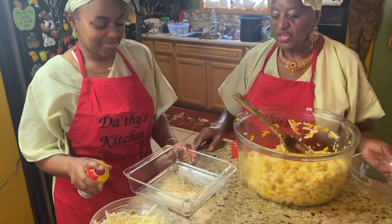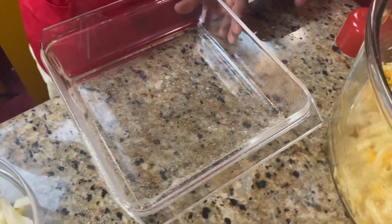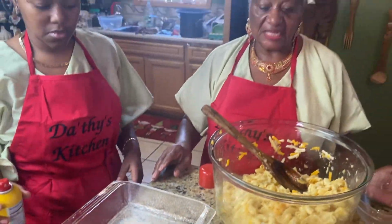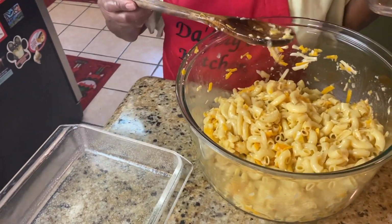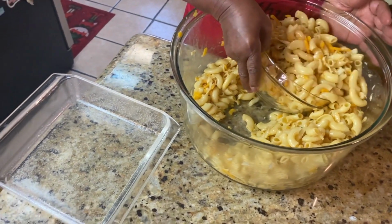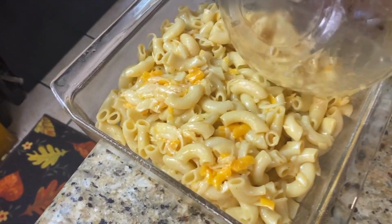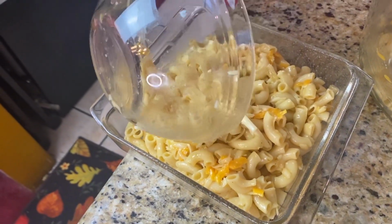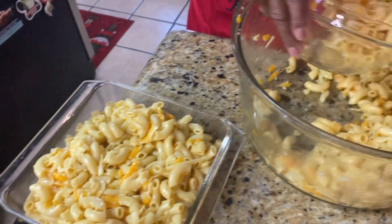Welcome back. Now we're gonna spray the dish that we're gonna bake it in, okay? And remember, everything is cooked, so you don't really have to bake it more than between 40 and 45 minutes. It's very fast. And so I'm going to put my cheeses in, my mac and cheese. So put a little bit more. And remember I told you, a little bit more.